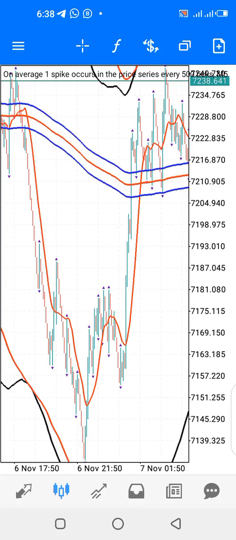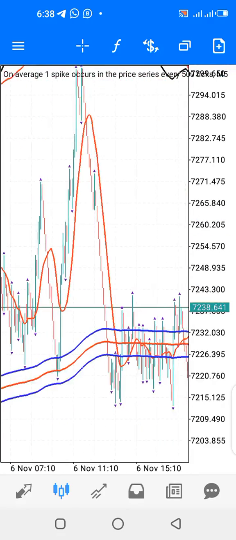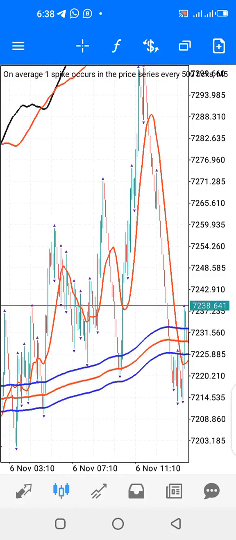So we are looking at how you can trade boom. We have boom 500 on the chart. It's just an example. You can use the same method to trade crash 1000 or crash 500. You can use this very method to trade boom 1000. But we have boom 500 on the 5 minute chart.